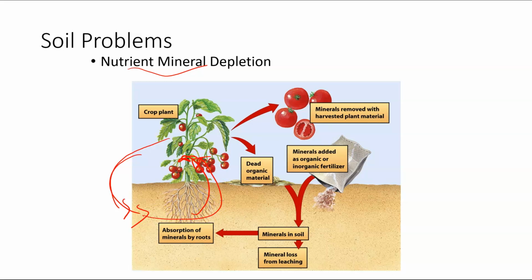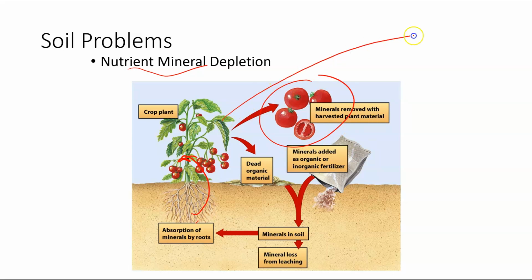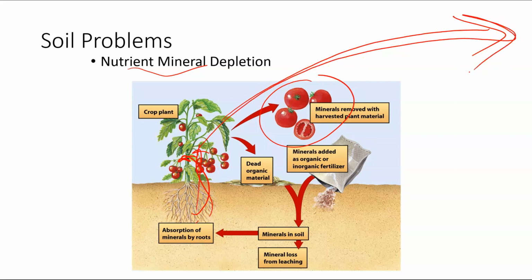Now, in the case of agriculture, what happens is we grow something like tomatoes, like you're seeing here. Those plants uptake really important nutrients, and rather than letting those plants die and return those nutrients, we harvest things like tomatoes, remove those plants, and so all the nutrients that went into the tomato plant are removed from that system. Over time, the nutrients taken up by the tomatoes begin to deplete, and so we have run into what's called nutrient mineral depletion. The way farmers get around that is to re-add those nutrients through things like fertilizer.